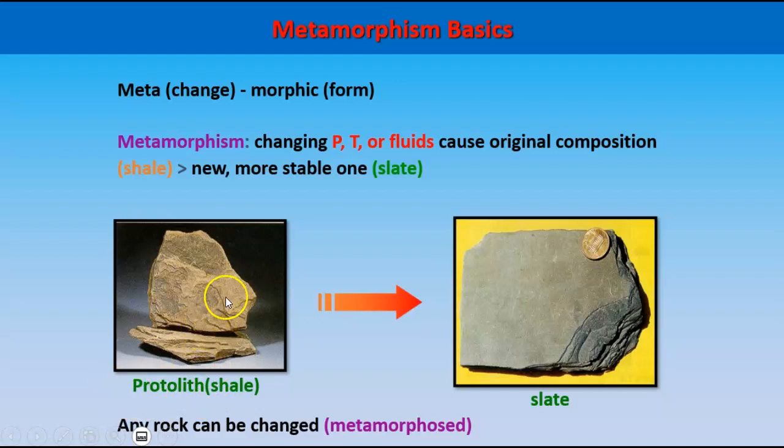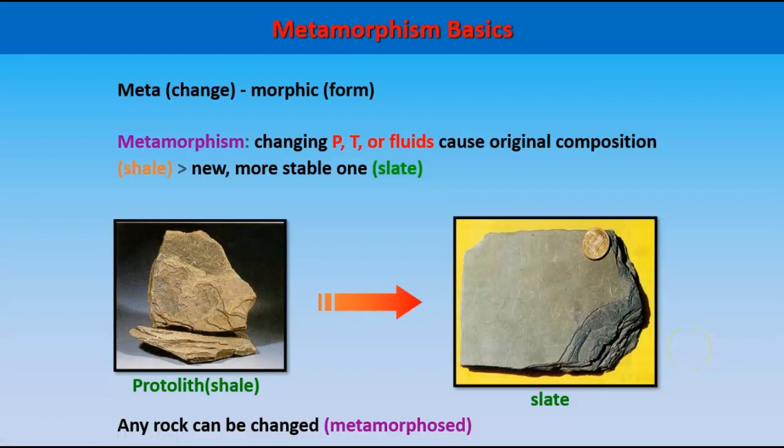So we take this rock, the protolith, and we're going to alter it. We're going to squish it, heat it, and add a little fluid, mostly some water, and change it into something else. In this case, it looks fairly similar, but it has some different properties. The slate is the metamorphic rock, and we would argue that the protolith for the slate was this shale. So what was it before we turned it into a metamorphic rock? It was a shale.